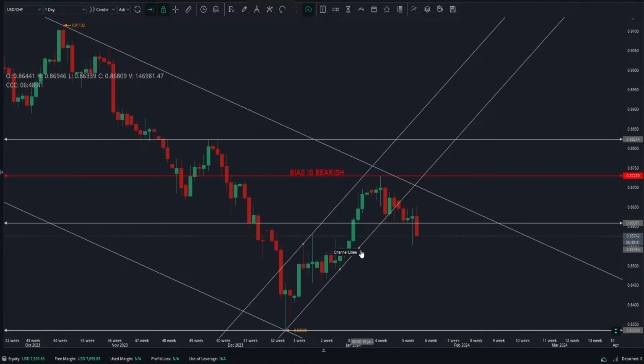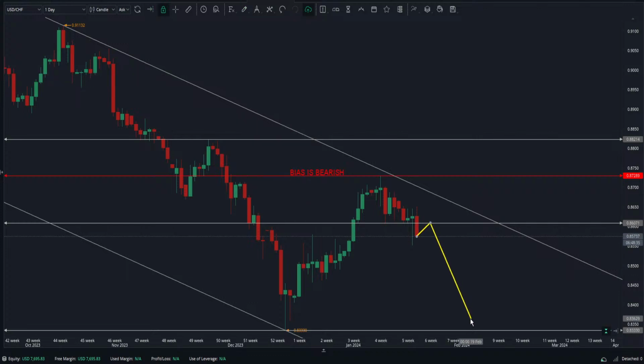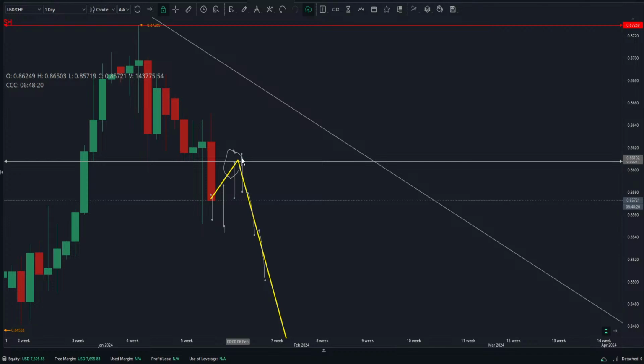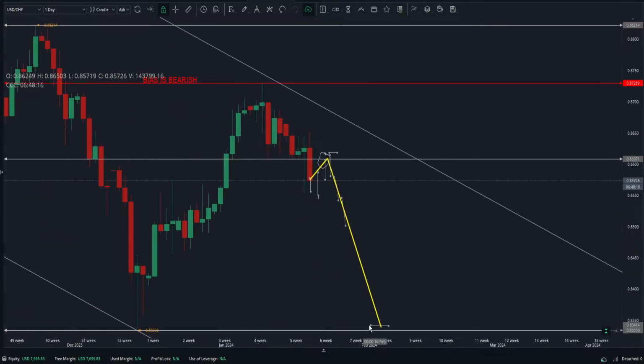I'm just cleaning off these parts. So what you can expect is the price to go back to this area and then go back to this area. You see, this is a very lucrative price action for me. If something like this happens, I'll be selling this market here, and whatever high the market makes in this process, I mean, look at this. If this is a candle and this is the high, then my stop loss will be somewhere here and my potential take profit will be here.